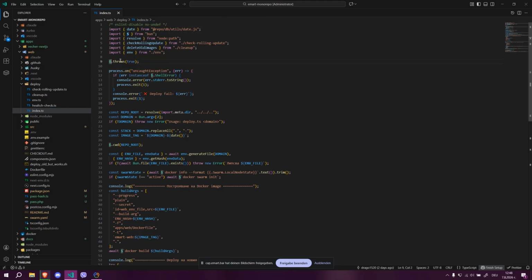First of all, I'm setting this TypeScript bash runner to throw. If any error happens inside the bash, it should throw inside the TypeScript.